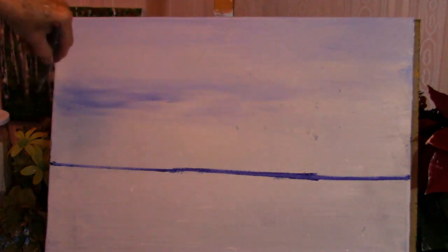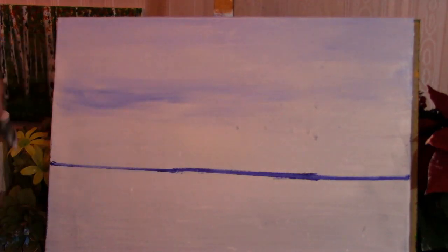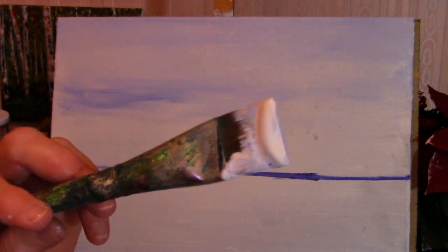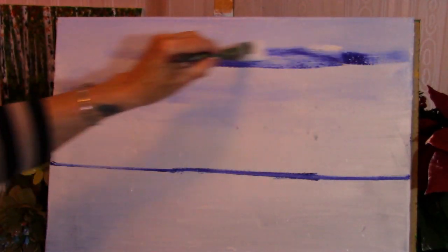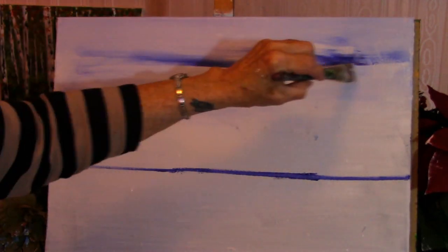Now I want those clouds. I don't know if I want to make puffy clouds or if I just want to make some straight clouds. If you want to make straight clouds, I'll show you a trick. Put some ultramarine blue on your brush like that, and then on the other side, white. Look, a lot of it there, see? And blue. And if you do that with your blue side down, you will get these streaks of white coming off. And then you will get clouds in your sky, plus your shadows and everything, right?